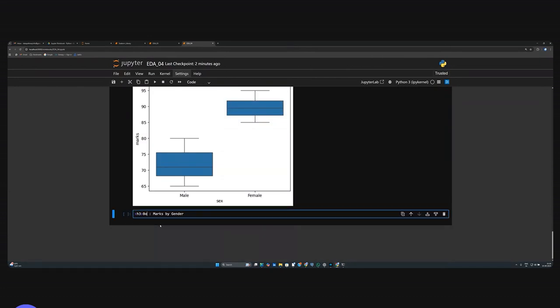violin plots. So we have something called a violin plot. Here I'll take study hours by gender.